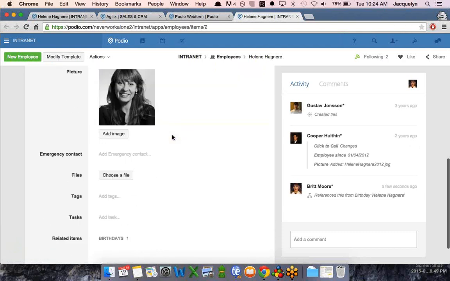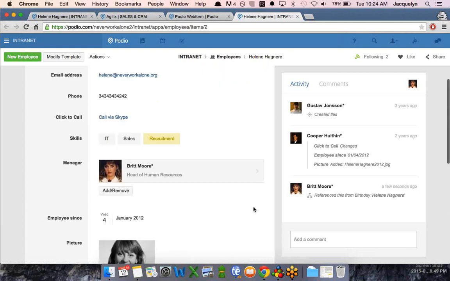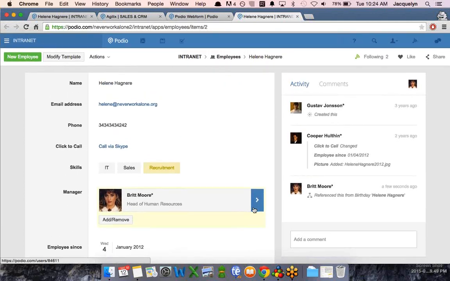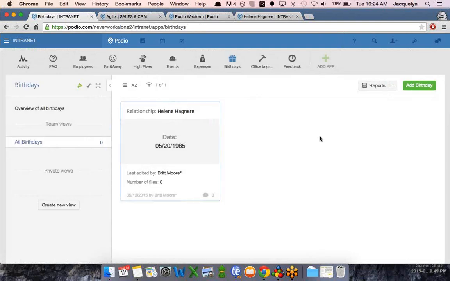So if I'm looking at Helene, I can see here in this related items section, here's her birthday, and then you can click that to see it. So it's really up to how you want to structure it, if you would want to add it to this app versus having a separate app. It's just another example of your freedom to structure things the way you feel is best.